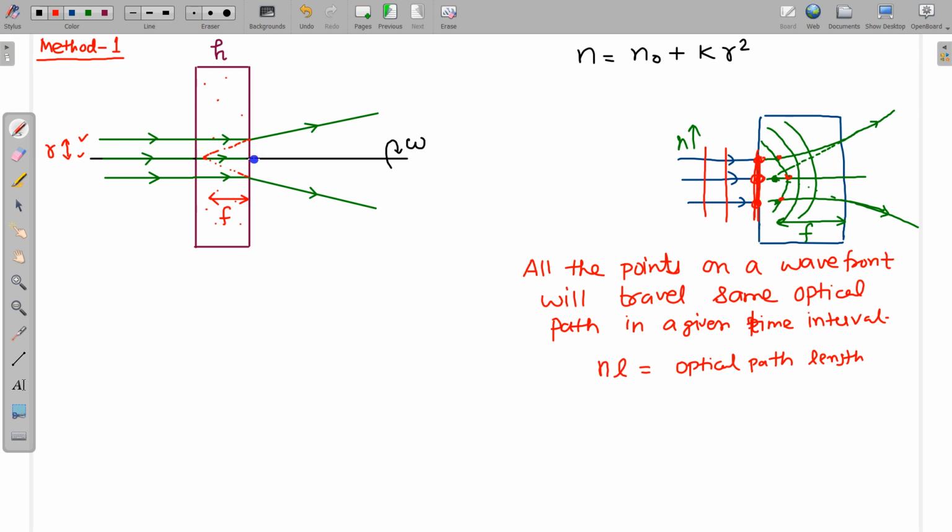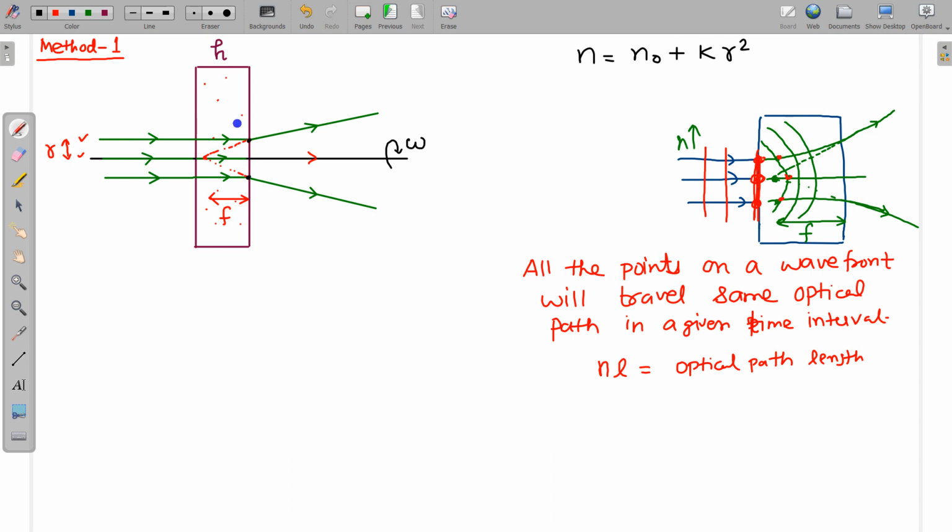एक वेव फ्रंट मैं यहाँ पे ड्रॉ करने वाला हूँ. आई एम जस्ट कंसंट्रेटिंग नाउ ऑन दिस टू रेज, और एक वेव फ्रंट, क्योंकि ये जो रेज हैं, दिस रेज आर जस्ट मूविंग लाइक दिस, एंड दिस रेज सीम्स टू बी कमिंग फ्रॉम दिस पॉइंट. तो अगर ये रेज इस पॉइंट से आती हुई दिख रही हैं, तो इसका मतलब है कि यहाँ पर जो वेव फ्रंट्स होंगे, दिस वेव फ्रंट्स विल डेफिनेटली बी स्फेरिकल. तो हमें स्फेरिकल वेव फ्रंट्स यहाँ पे ड्रॉ करने होंगे. तो सपोज मैं एक ऐसा स्फेरिकल वेव फ्रंट यहाँ पे ड्रॉ कर रहा हूँ जो कि इस पॉइंट और इस पॉइंट से पास कर रहा है.